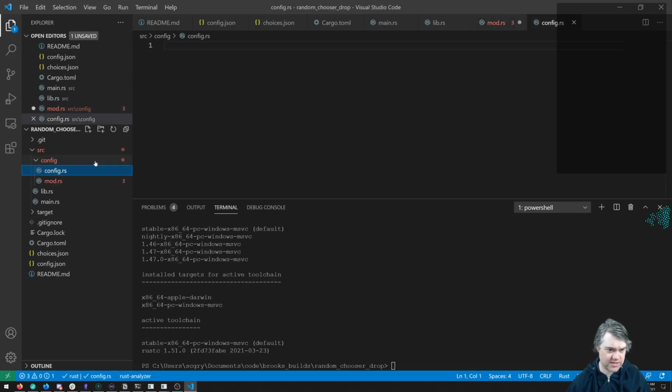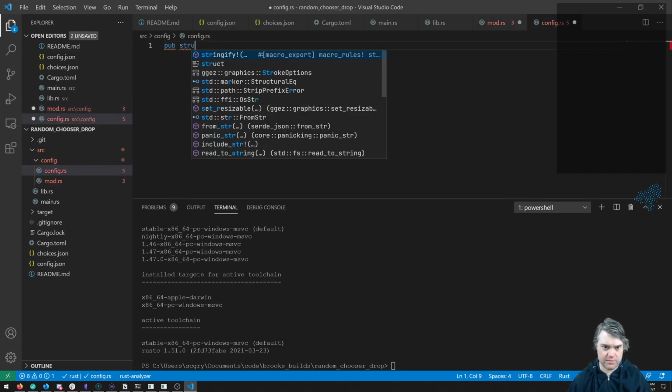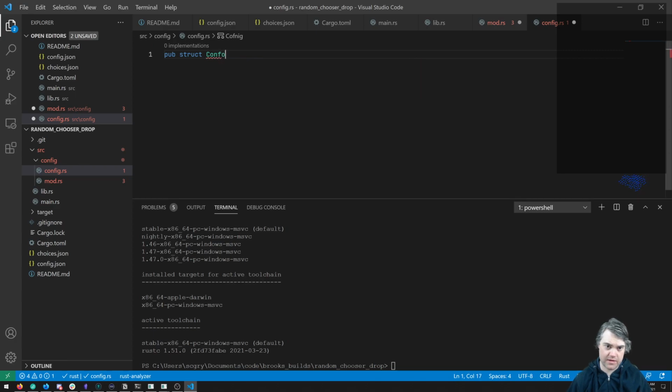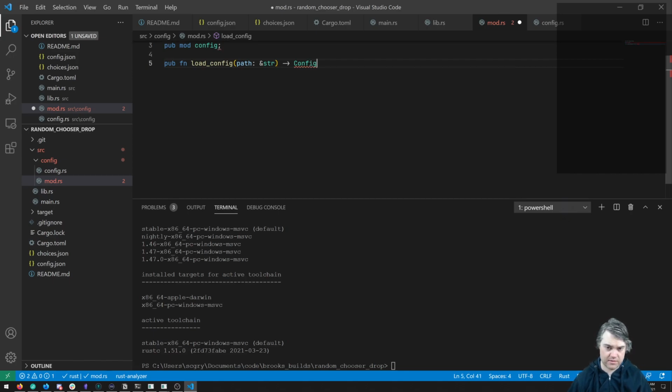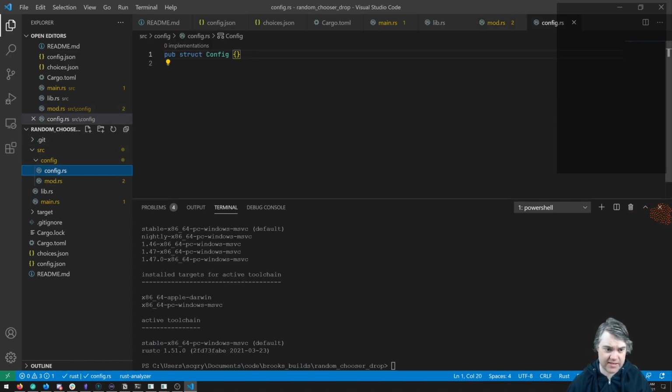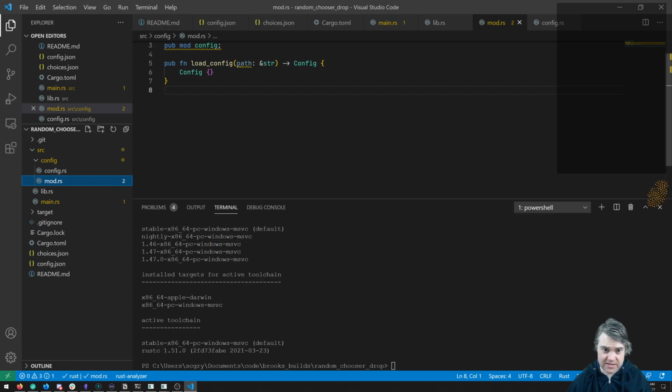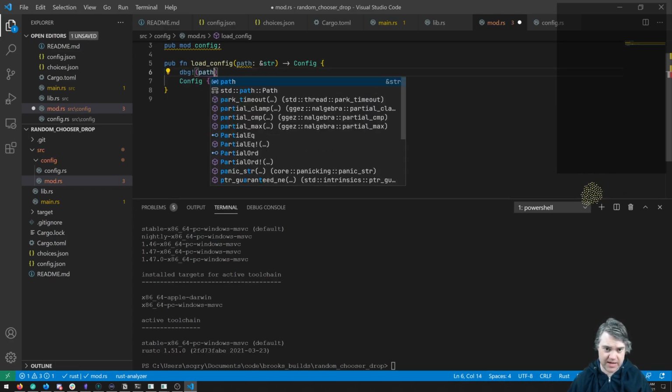So we're going to return, let's see, inside of here, we need a pub struct Config. There's nothing inside right now. So you can return a config. So we'll just return a config like this for right now. Okay, that should make you happy. And yeah, this is all working so far. Excellent. Okay, so if I wanted to debug things through here, I could just throw a debug of this path.